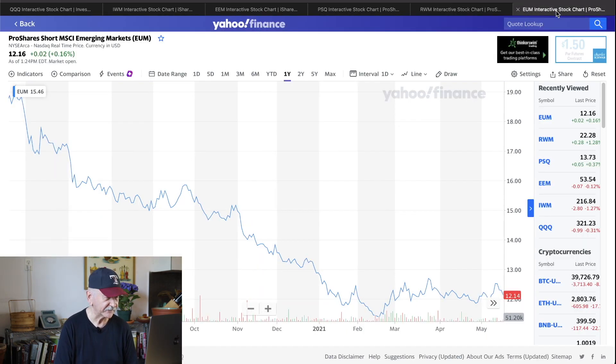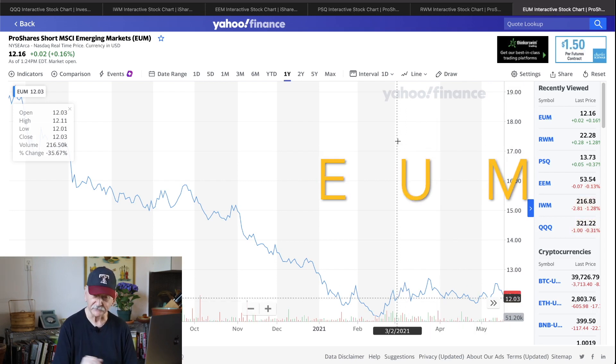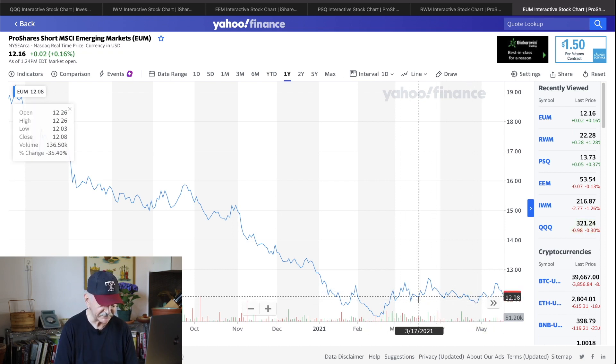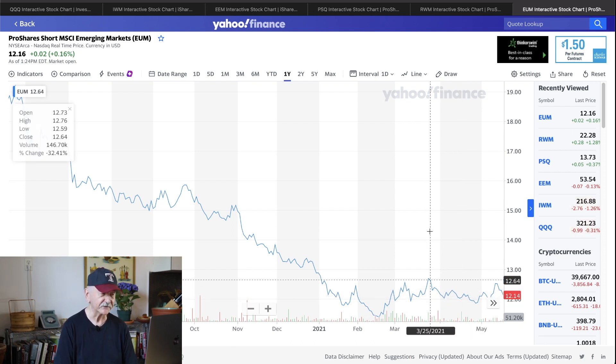The last one is the EUM, which shorts the emerging markets long ETF. One of the things about emerging markets is that they are very sensitive to the price of the U.S. dollar and to U.S. interest rates. If interest rates go up, if the U.S. dollar goes up, emerging markets tend to go down. Again, you've put in a pretty decent base right here. So this hedge would be a really good place to start. These are three relatively volatile inverse indexes, because the indexes themselves are relatively volatile — especially right now where we're seeing a pretty decent sell-off in technology, the Russell is showing good weakness, and emerging markets are uncertain about the U.S. dollar and interest rates.